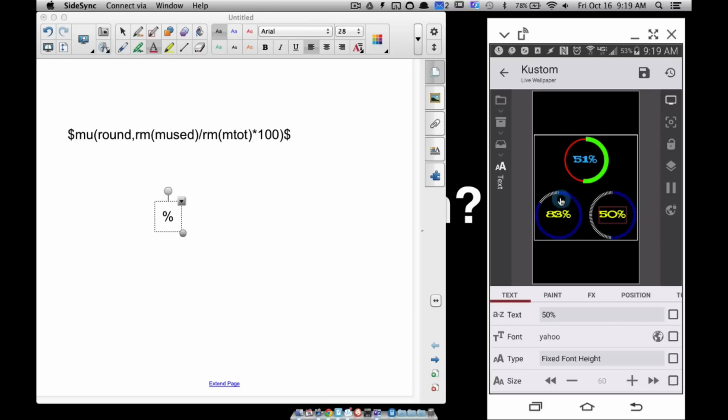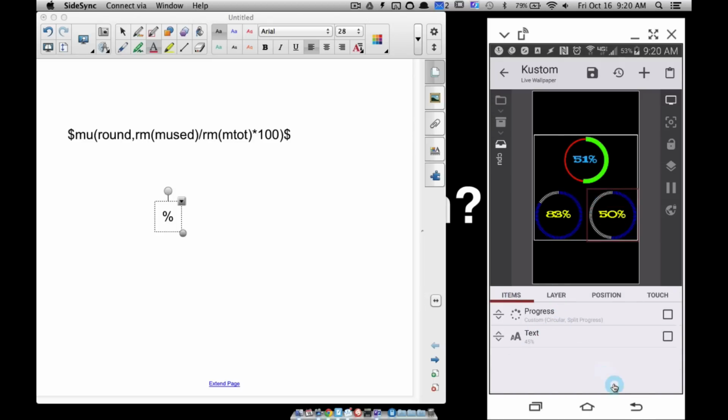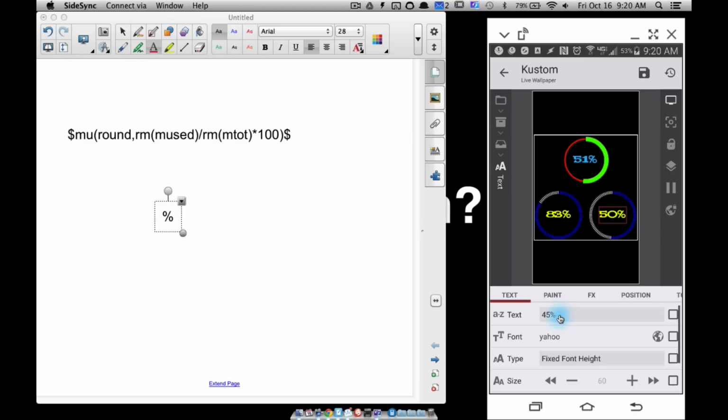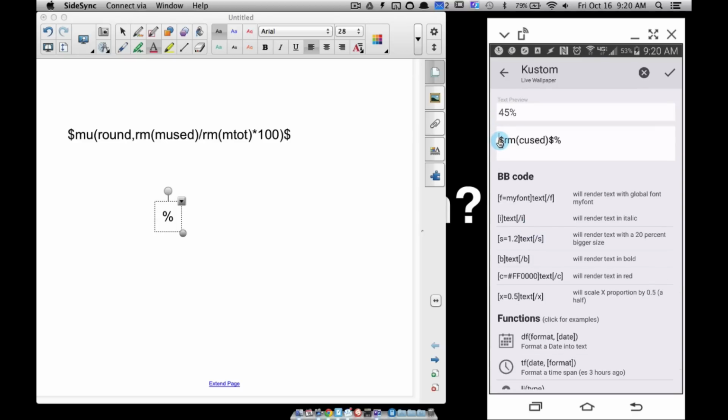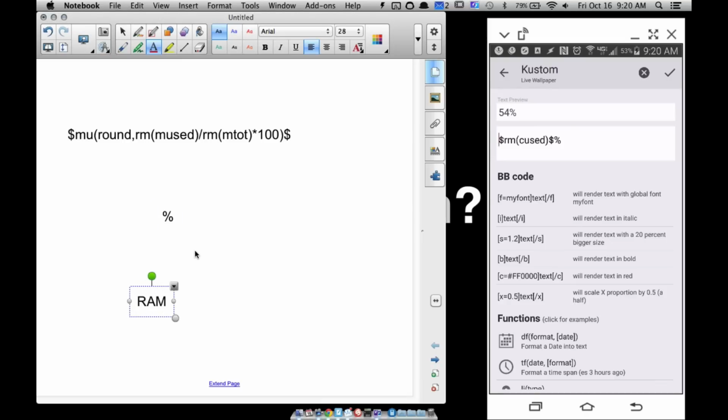Now, are you going to remember that this is RAM and that this is CPU? Maybe, maybe not. If you don't remember that, you can easily go back inside of each one. I'm inside of this CPU. I can just add another piece. I can go to text. I'm going to go to that 45%, and I'm going to type in RAM. I'm going to have to do it over here because I want it in caps. Of course, I could use coding for that, but I need to put that right in front.